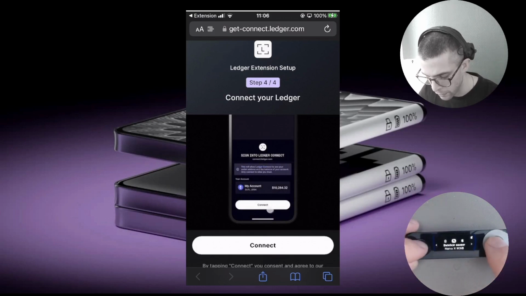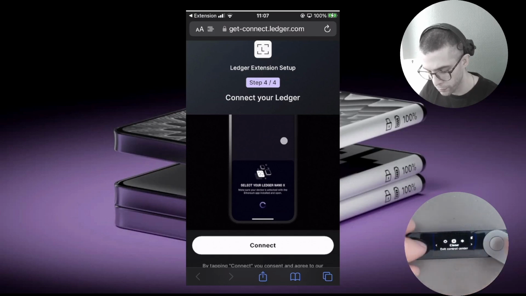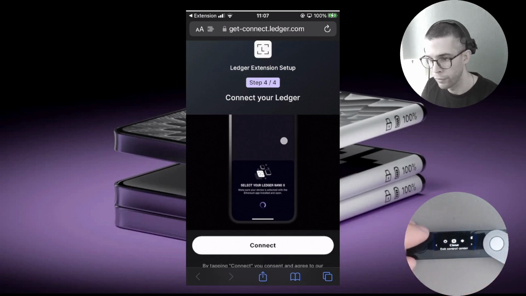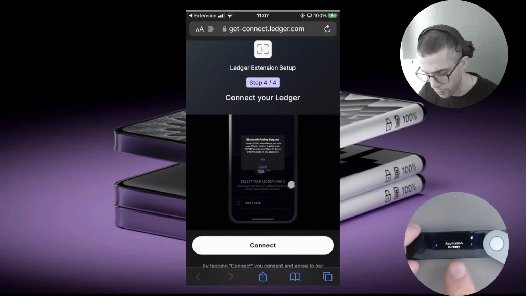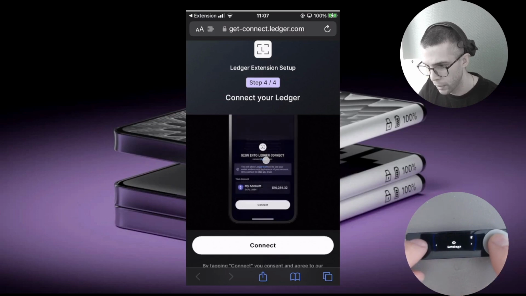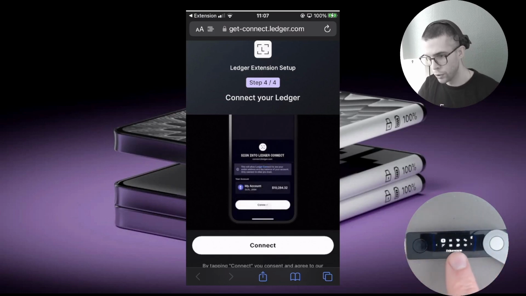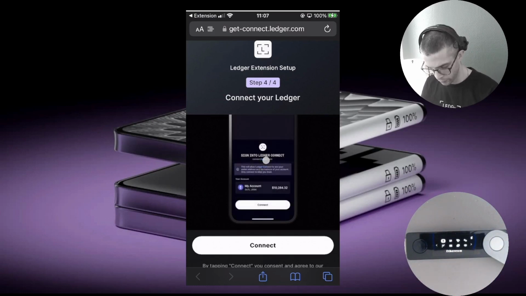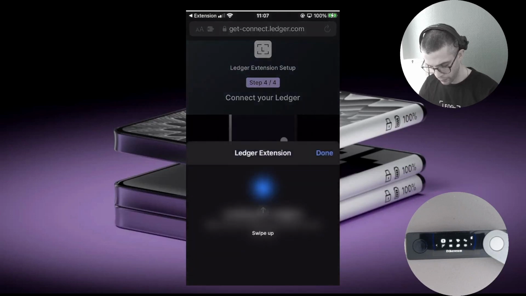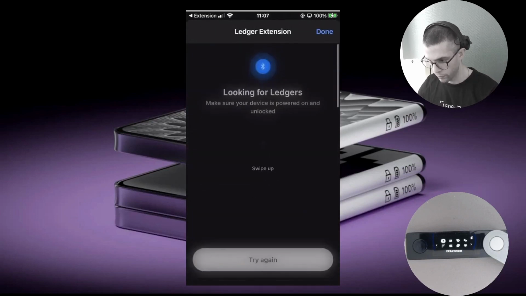Okay, and next, very, very important, make sure to exit the control center. Don't stay on the control center, otherwise the device might have difficulties connecting to the extension. So you wanna go back to the dashboard. Also make sure that you're not inside an app like that, okay? You just wanna make sure to go back to the neutral position, which is just the dashboard. So let's do it. Let's connect the device. I'm gonna click connect. It's prompting me to swipe up. So let's do that.